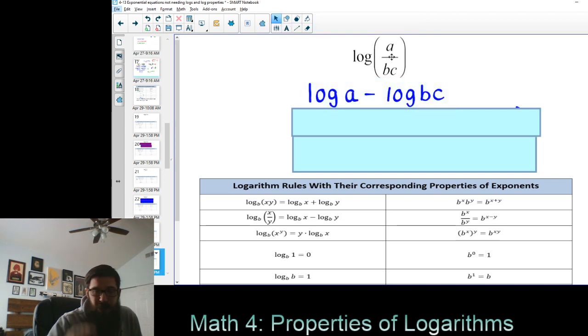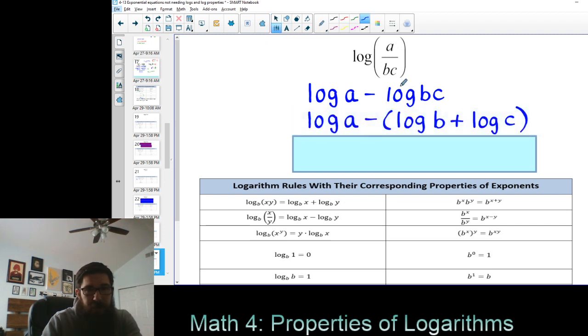I see division inside of a log, so I subtract the arguments, the pieces in the parentheses. First one, a, any of the numerator ones are all going to be added. Any of the denominator ones, b, c, are going to be subtracted. Now, because these guys right here, this is now log base 10 of b times c. I basically have this first rule within this second piece.